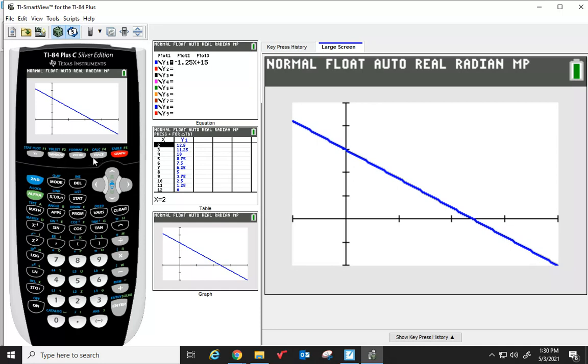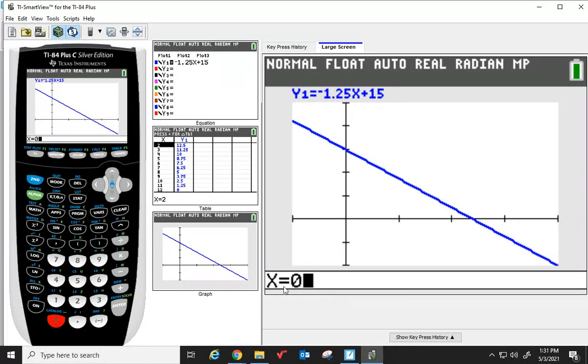What you can do here is hit the trace button, and you can just enter what number you want. Like I was saying, I want to know what the value of Y is when X equals 0. If I just type in 0 here, it'll say X is equal to 0.